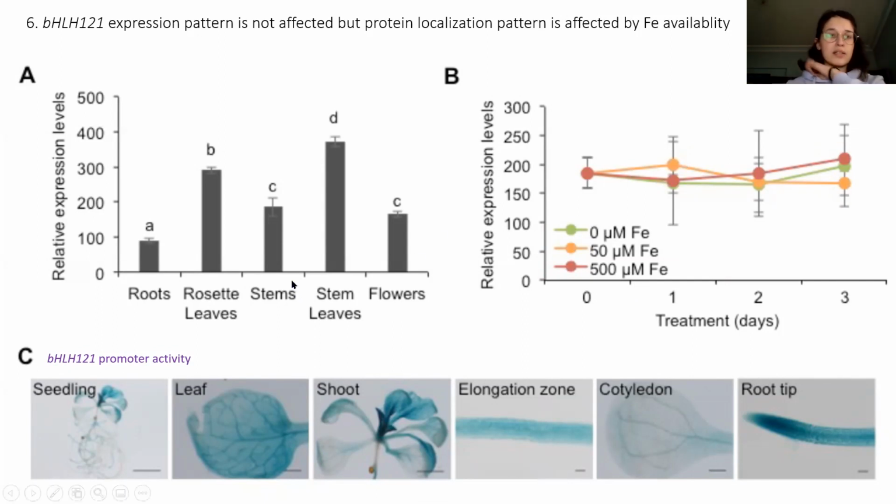In part C, they just visualized the BHLH121 promoter activity. Actually, how they did this is they first cloned the promoter of the BHLH121 gene, and then fused it to the GUS reporter gene, and they produced this construct. So this means the GUS gene is under the control of the promoter of the BHLH121 gene. So whenever BHLH121 is expressed, the GUS reporter gene will also be expressed, so that we are able to visualize all of them in different plant organs. And GUS activity also confirmed the omnipresent expression of the gene. So it's present in all types.